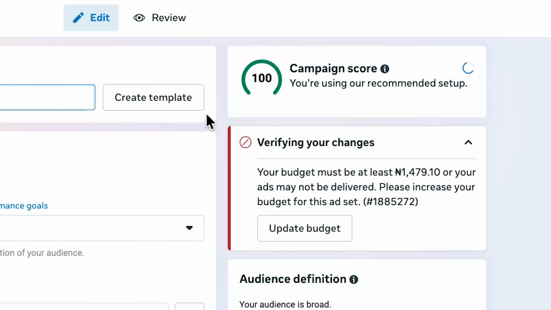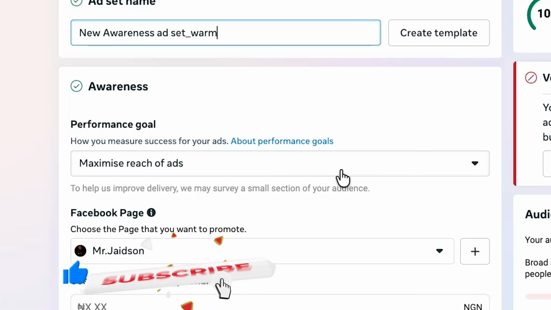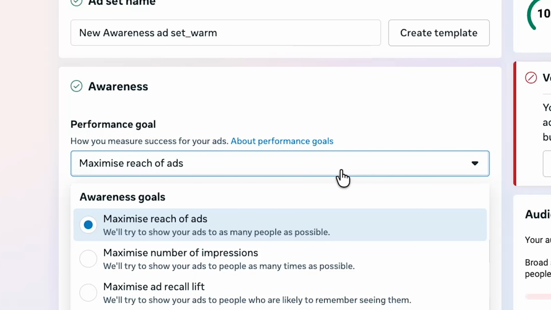Be careful of your optimization score, as this would help you either increase the cost per mile or reduce the cost. So it's better you always try to stay on 100 or very close to 100 while setting up your campaign. What are we optimizing for? What is our performance goal? In the last tutorial, I mentioned that our performance goal is to reach more people. Getting more impressions is getting more eyeballs on our content, which is not bad, but that is not what we are doing. And probably in future tutorials, I would also harness all of those features. But for this tutorial, we are only focusing on reach.